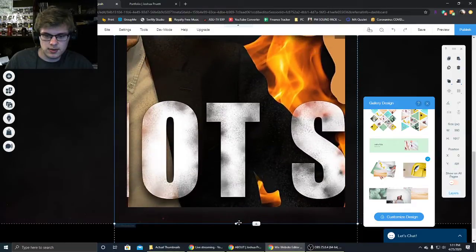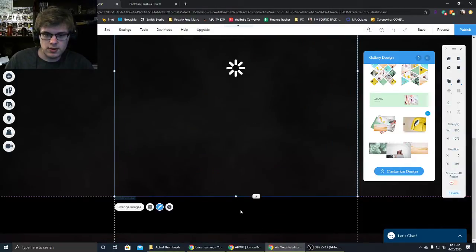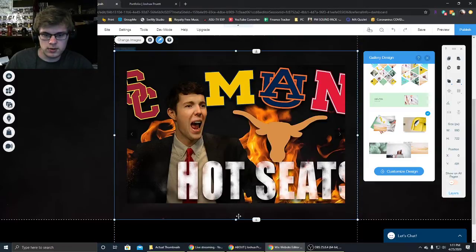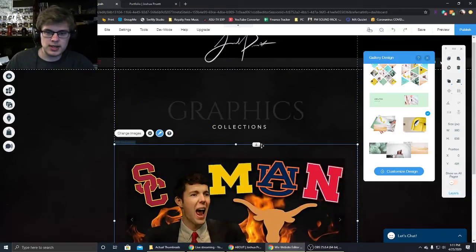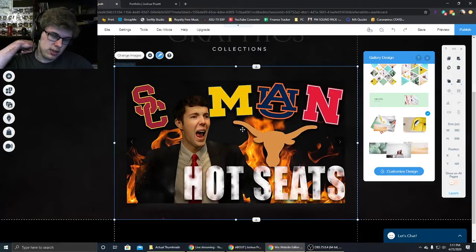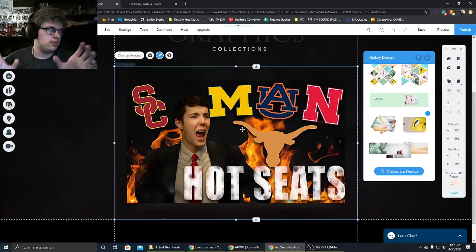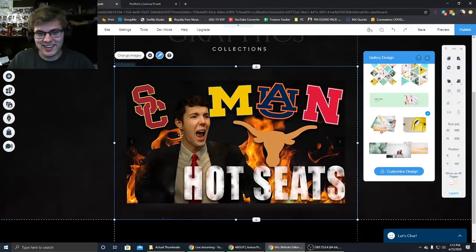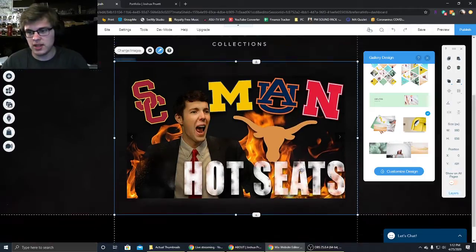I'm going to have to fix this. I guess it's because the other one was really tall, so it made this one that way. This is about the size that I want it to be. Then you can scroll down, maybe even smaller, so we can fit multiple on the sides, like one here in this little column area, and then one here.